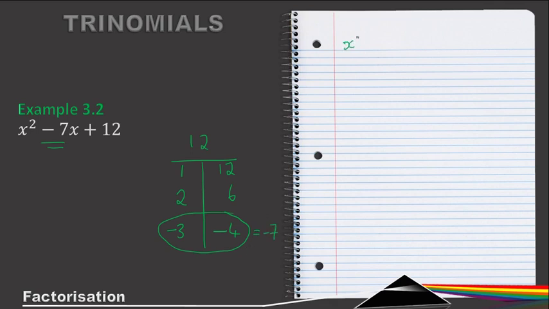So if I have this, then to factorize it, we open two brackets, okay, and we always have an x over here and here, and then we write this minus 3 over here, and we write the minus 4 over there. Now what we can also do is to write x minus 4 and x minus 3. This is also correct. The order doesn't matter as long as the same sign goes with the same number.